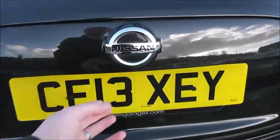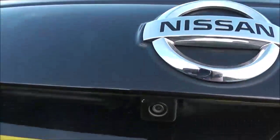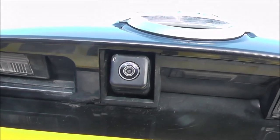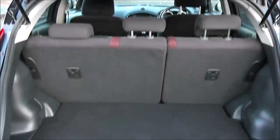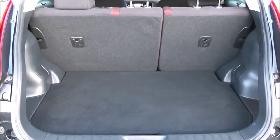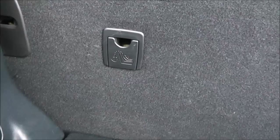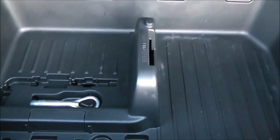If we open up the tailgate, just underneath the lip here you can see the colour reversing camera, which is displayed on the colour monitor in the centre console. This opens up to show the fantastic amount of luggage space available in the boot. The rear seats are a 60-40 split fold and come fitted with Isofix point technology to help keep your little one safe at all times. If we lift up the boot floor, there's additional storage underneath.